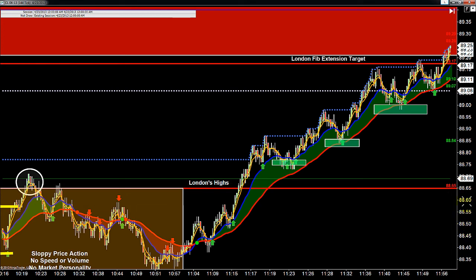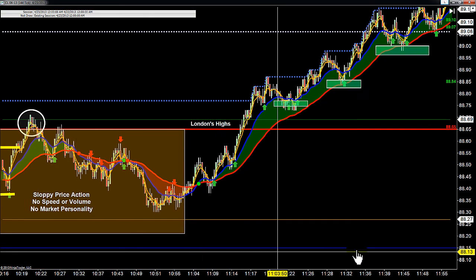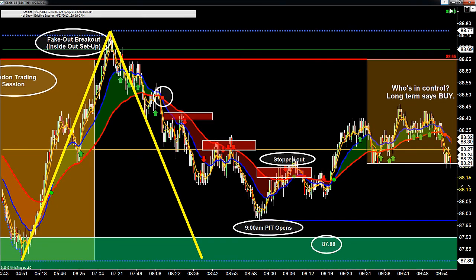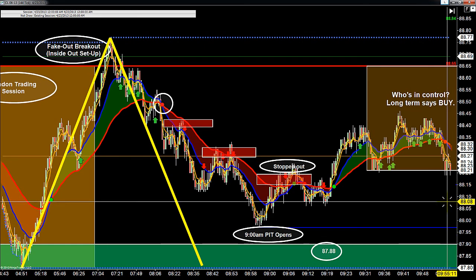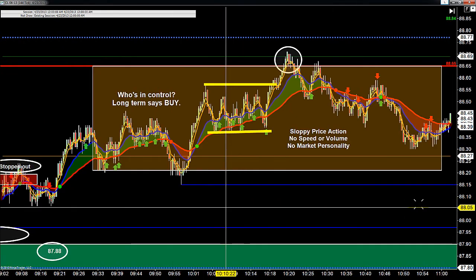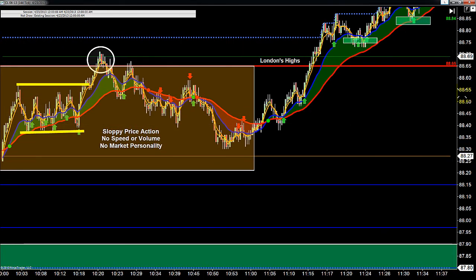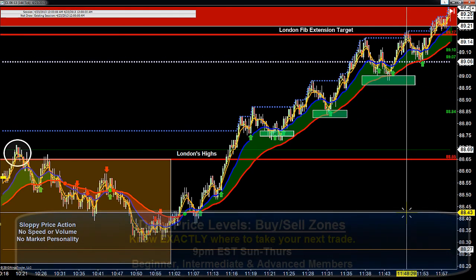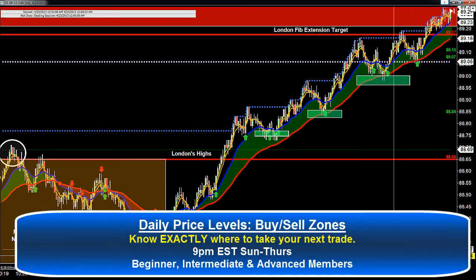Today, we made some great profits selling short, just like we looked at on the anchor chart. Didn't get as much out of it as I wanted to. We had to wait through some slop and chop, and then again, we broke and stayed above London highs. Again, look at how accurate the buy and sell zones are.